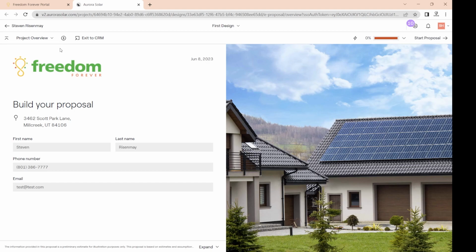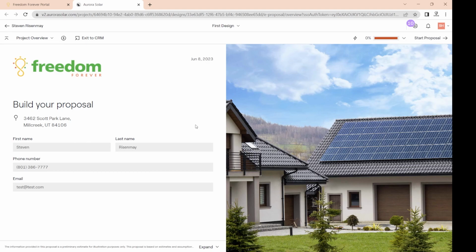An Aurora Proposal does a few important things for your sale. First, you enter the energy usage. Second, it builds an initial design for panel placement. Third, it helps you determine the customer cost and adders. Lastly, the proposal helps you make sure that your price per watt is correct so that you get paid.